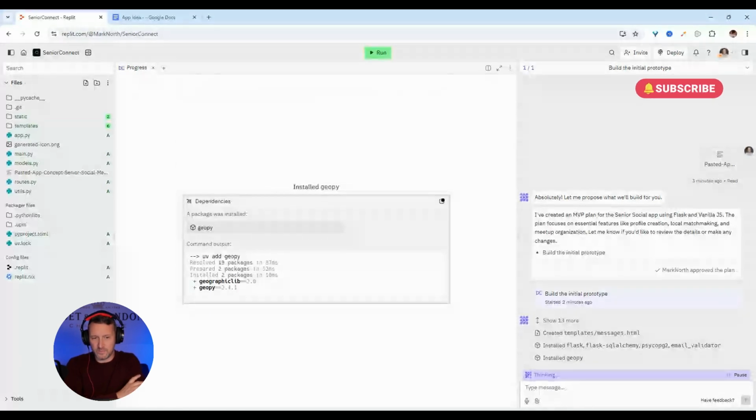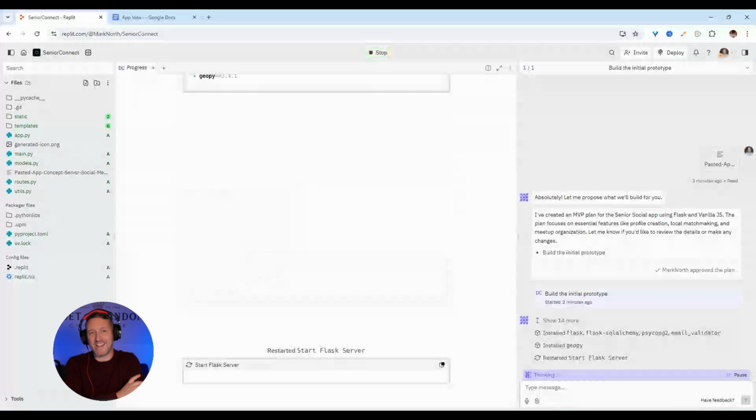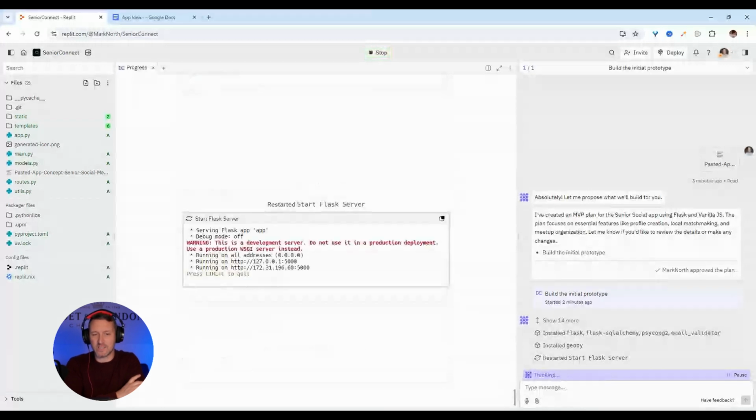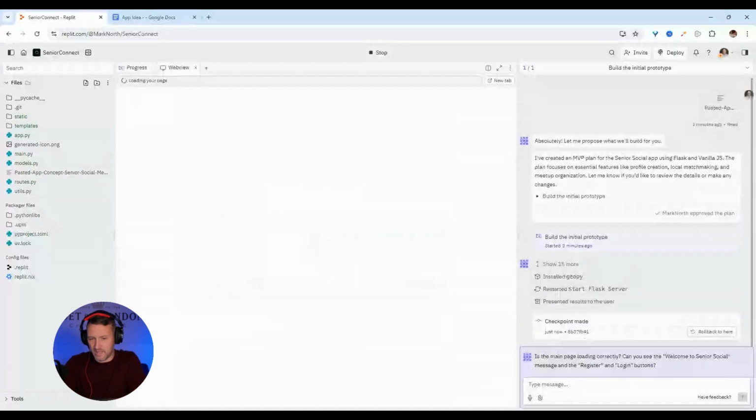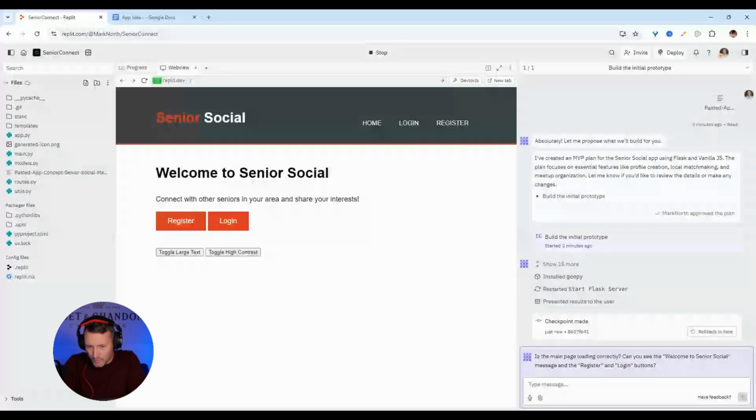Okay, that's still continuing. A lot of these things, again, I'm not a coder, but I kind of recognize them because I have recruited into the tech space for a number of years. But in terms of putting all these files together, downloading all the libraries, this is a much, much quicker way of doing it. You'll see here that it's installed Go. And there you go. So it's come up with a basic outline.